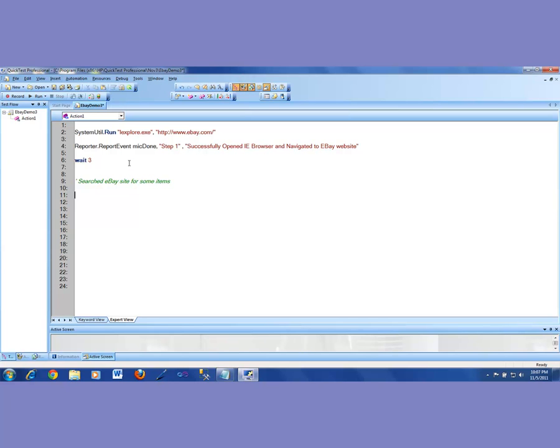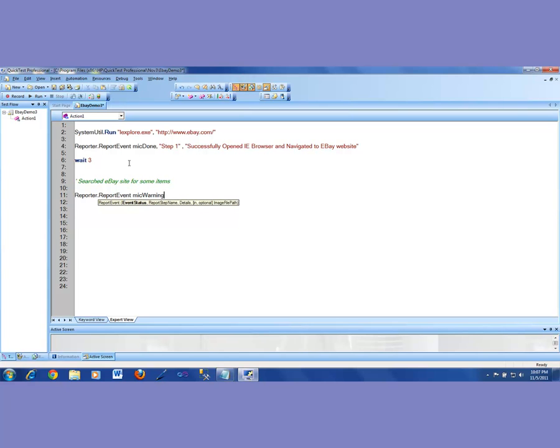Let's say that was step number 2. So now I want to report that. So I would say, hey reporter object, report this event, and consider this event as okay, it did it, but with warning, let's say, right? With warning.